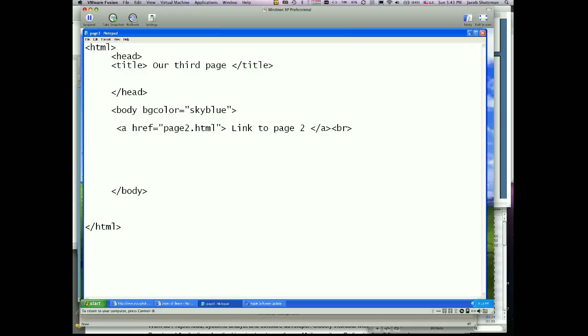Then let's put a break, so we'll go to the next line, and let's create one more link. The second link will be an absolute link, to a Google search page.